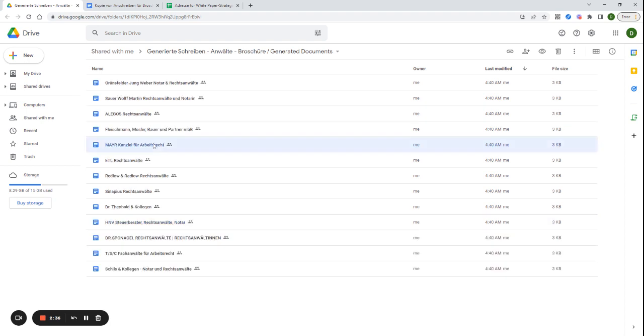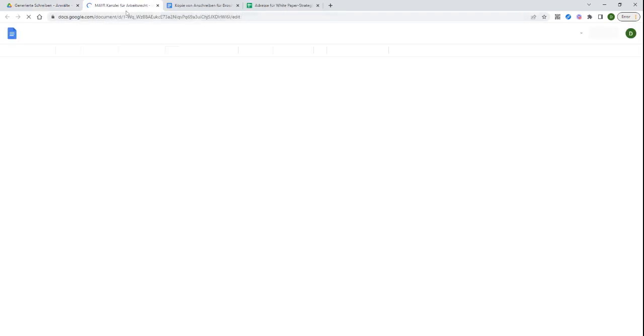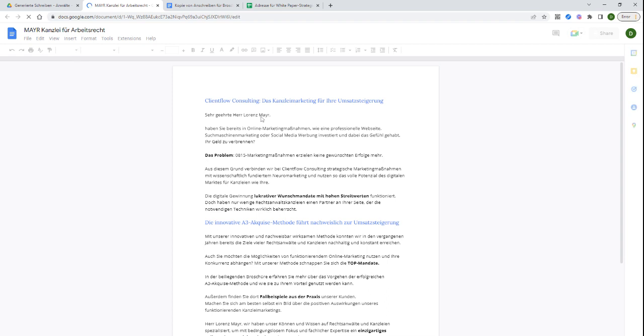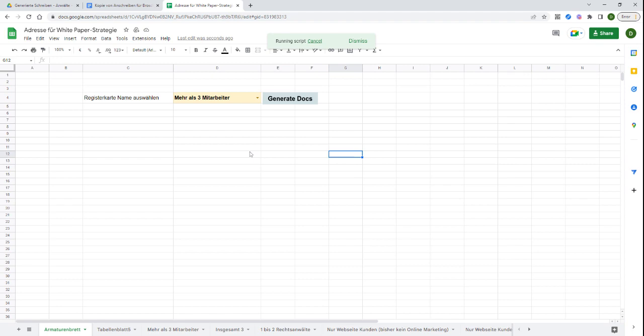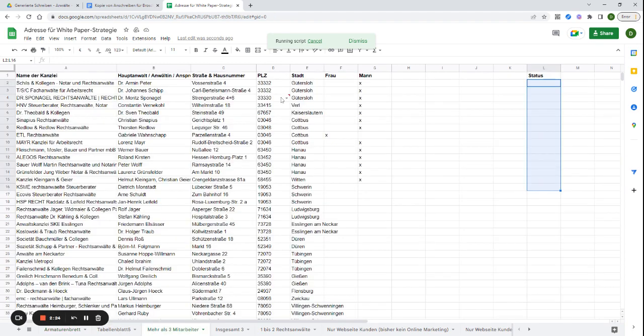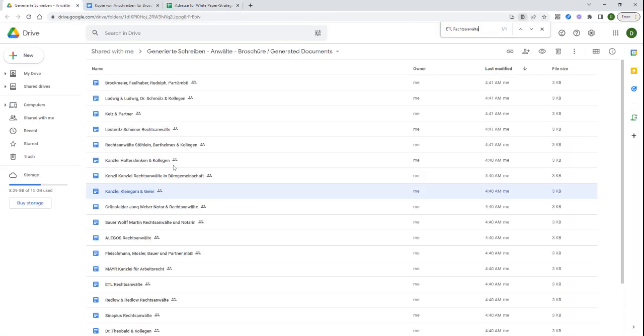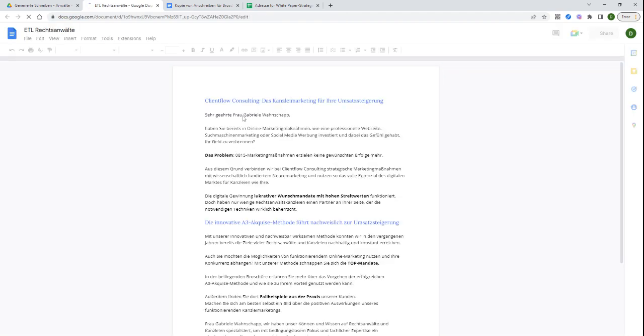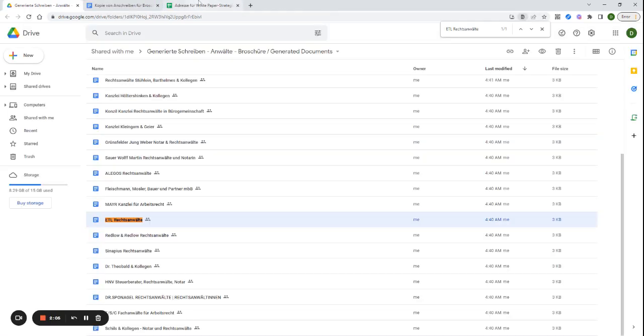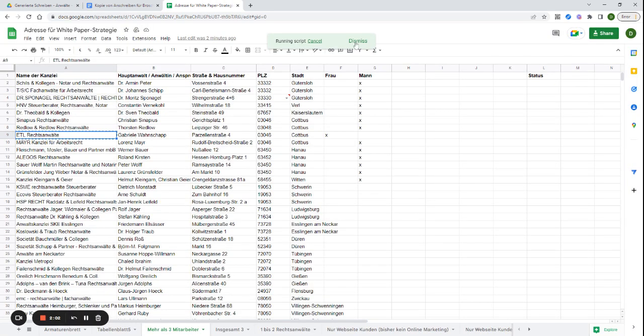Let me open another document. So this is my document, you can see the name change here. Similarly, let me show you one for the fur, which is this one. You can see it's using this as per your instructions. So yeah, it's generating all the documents. Once it completes the generation, it will give you a finished message.